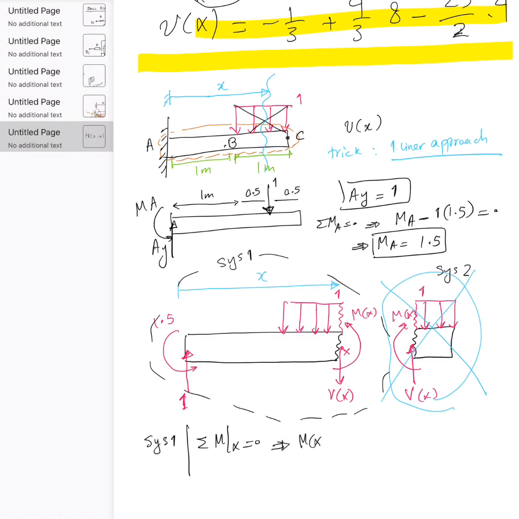The first thing you get is MX right here, positive or negative? Positive. Then you go to Vx. Vx is 0. It doesn't have any moment because it passes through point X. And then the next kind of loading is this guy, a part of the distributed load. Again, it's a part of the distributed load. It's not the entire distributed load, right? So in this situation, I want to replace this with a point load.